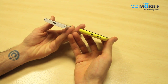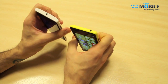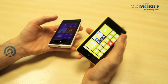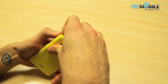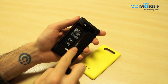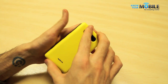On the bottom of both devices you have a micro USB port. To the right-hand side: volume rocker, camera button and power button. No buttons to the left, and up top a 3.5mm headphone jack. On the 920 you've got a micro SIM tray. All that can be found underneath the back cover on the Lumia 820, where you've got the battery. You can remove the battery to reveal the micro SIM card slot and also the micro SD card slot.